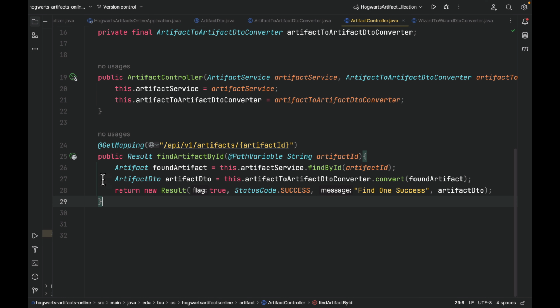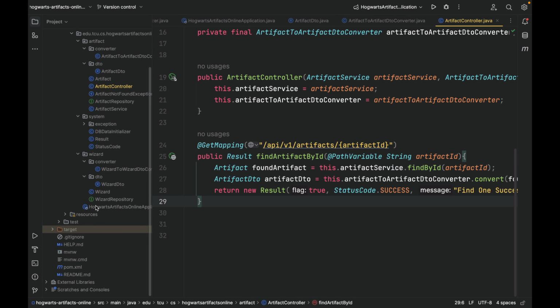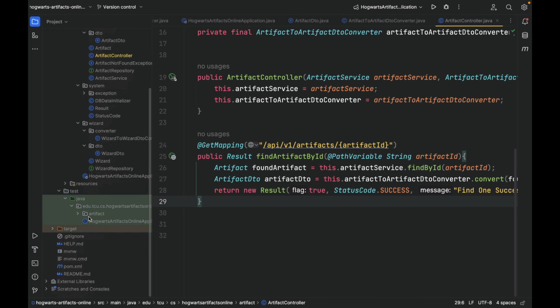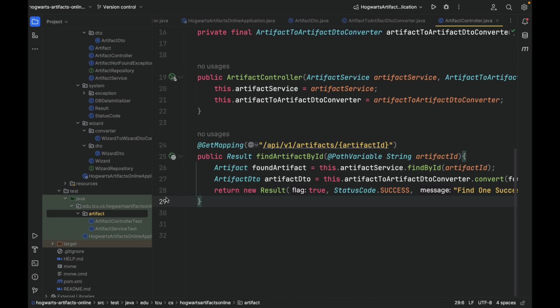But first of all, let's make sure that introducing this refactoring, these two converters and the two DTOs, will not mess up our current test. So let's go here, go to test, and let's run the tests in here. Right click and run tests in this package.